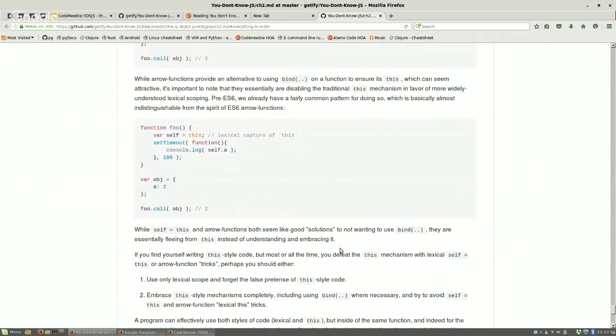If you find yourself writing this style code, but most or all of the time you defeat this mechanism with lexical self equals this or arrow function tricks, perhaps you should either, one, use only lexical scope and forget the false pretense of this style code. That seems reasonable. Or embrace this style mechanisms completely. Also reasonable. Don't use this unless you're actually going to use this.